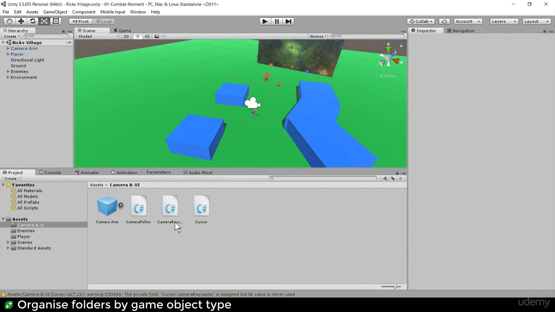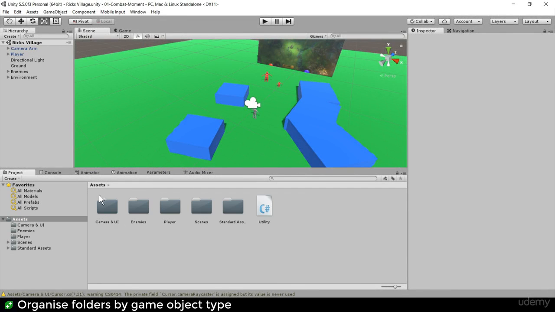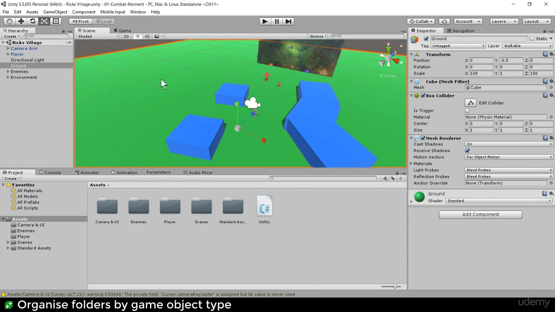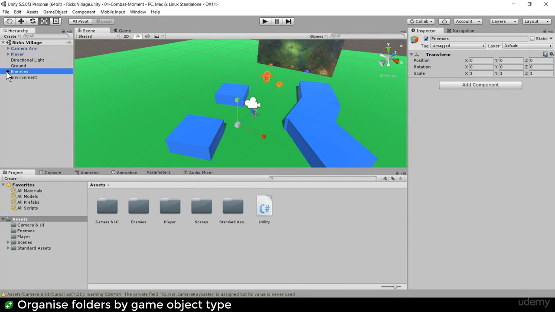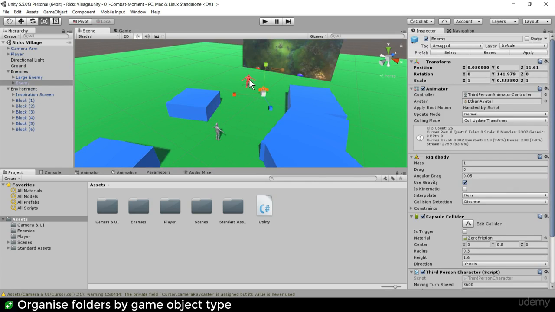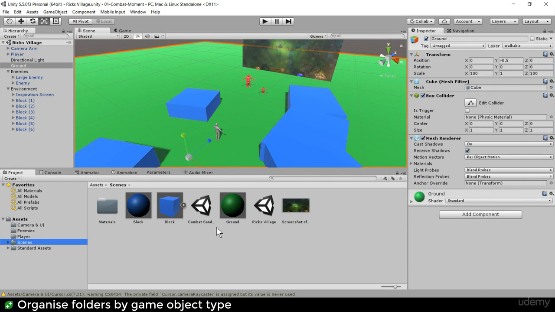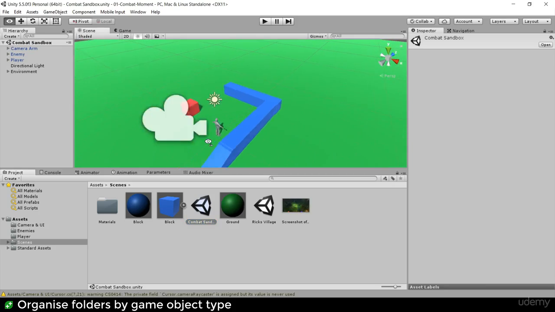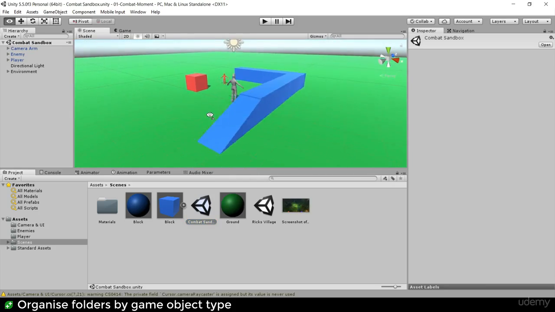Hey, in this video, we are going to get organized. Basically, all of our folders are going to end up looking beautiful and simple, and we're going to make sure that all of our game objects have proper zero-based transforms at the top of each of these hierarchy elements, and that everything is properly linked to prefabs. Every enemy and every player in every scene is linked correctly back to prefabs. So nice and organized and tidy and ready to build on.